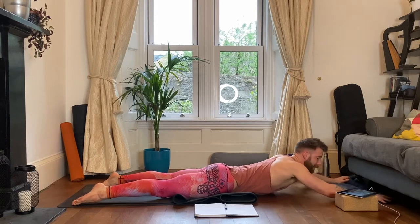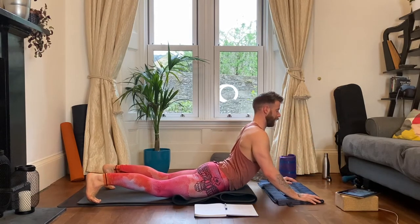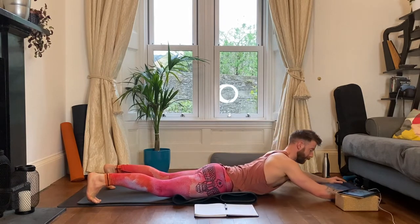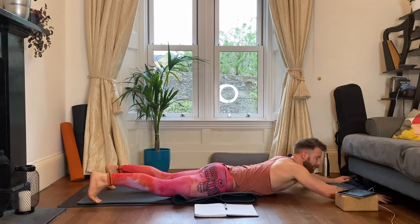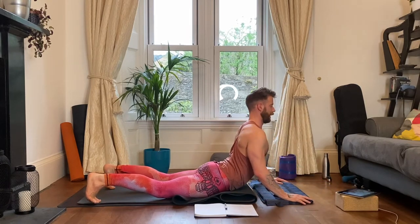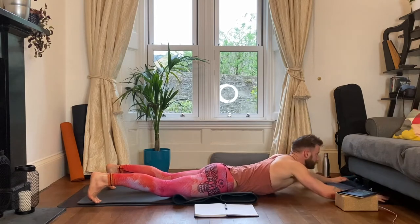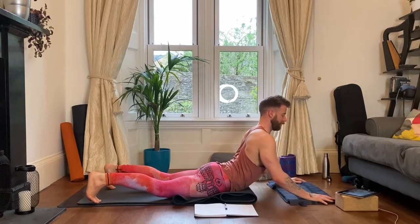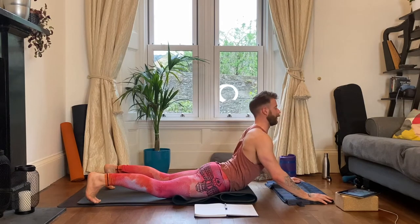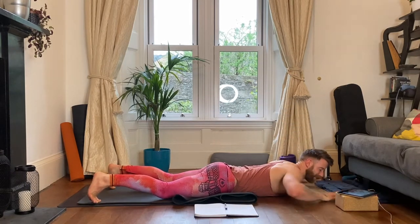Inhale, pull with the arms, tailbone tucks. You might find that you get better stability by tucking the toes. Exhale, slide back down. Inhale, pull with the arms. So massive lat engagement as you do this pull down action. Exhale, slide back in. Last one. Inhale, pull with the arms, lift up through your skull so you've not got that additional dead weight hanging down. Exhale, slide back in.